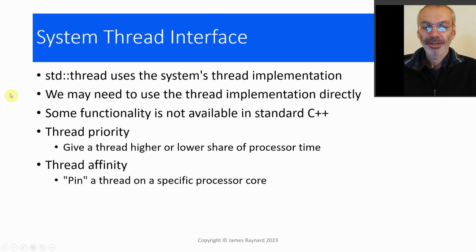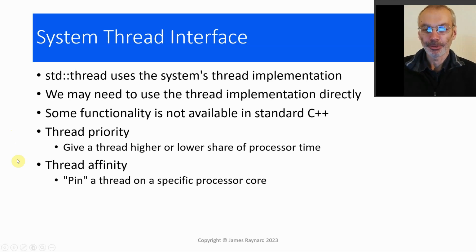That's because the C++ standard is designed to be available on every possible machine, and there are some systems which are a bit limited. Some of the useful things which are not available in standard C++ include setting the priority of a thread. We can say that we want a thread to have more than its usual share of processor time if it's doing something very important or which needs to be done quickly. We can also, if we're feeling public-spirited, say that we want our thread to have a lower share because it's doing something which is not very important and can wait, although people don't seem to do that very often for some reason.